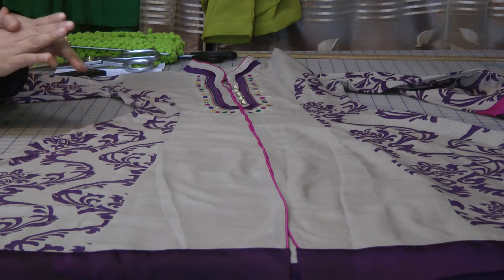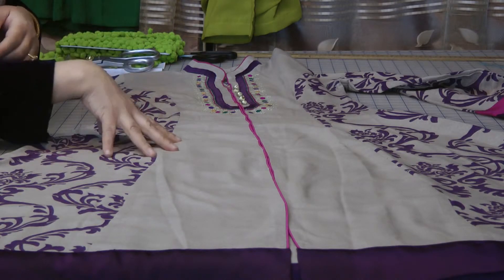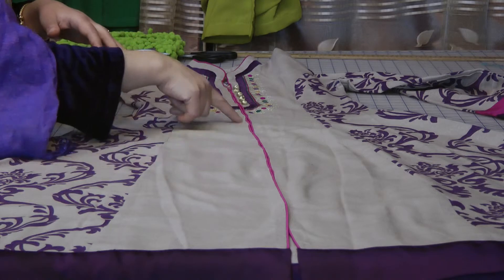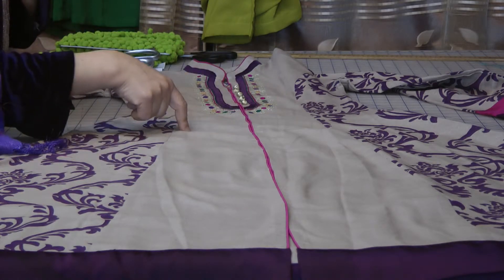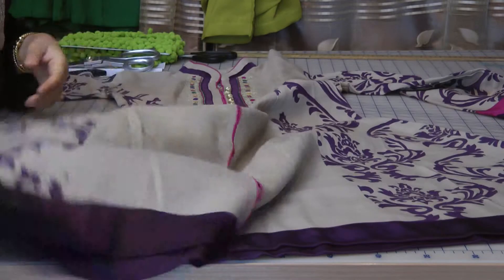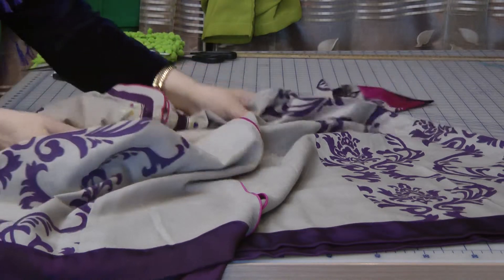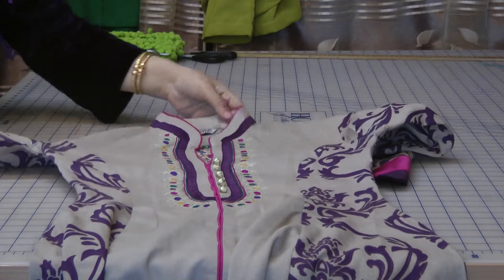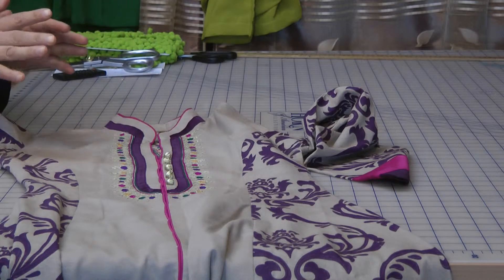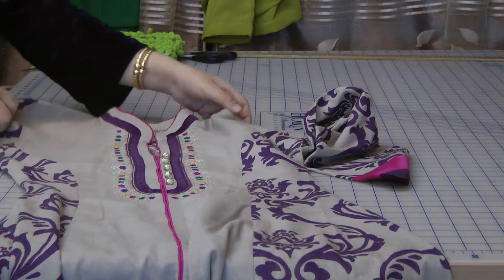There were many, many variations of this dress that I had actually stitched at a very young age. This particular one has the two centerpieces which is like an open shirt type, and it's been piped along the center. It uses a contrasting colored fabric, and also on the hemline, additional silk fabric has been used to trim it off. Generally, this type of clothing is very, very fitted and gives a very fitted look.